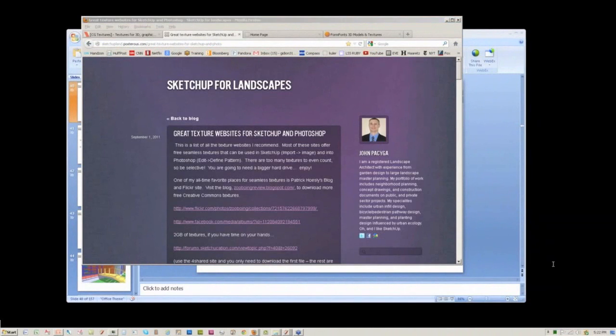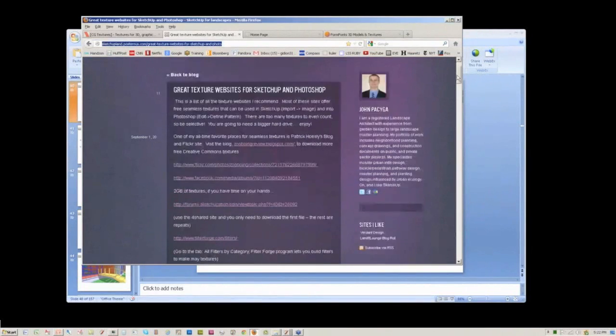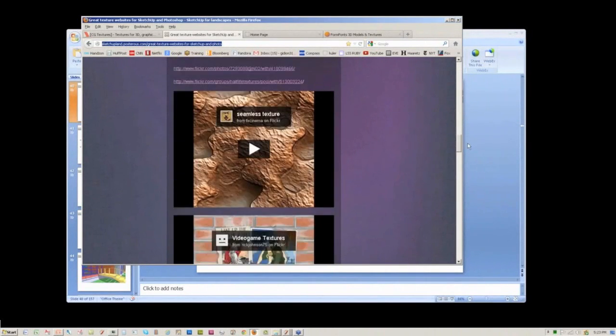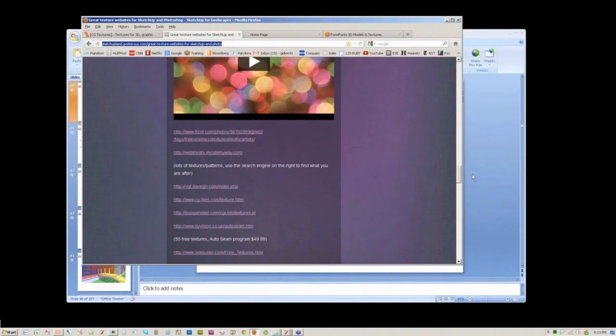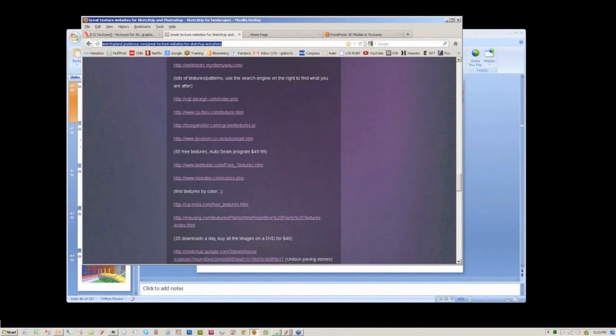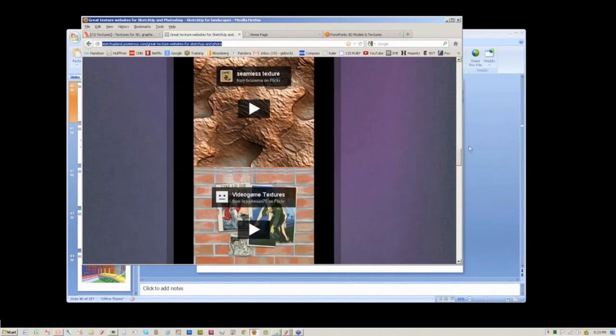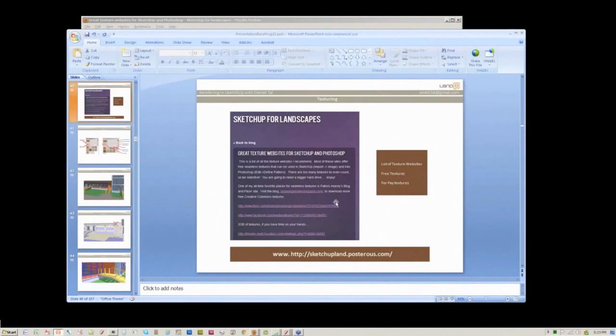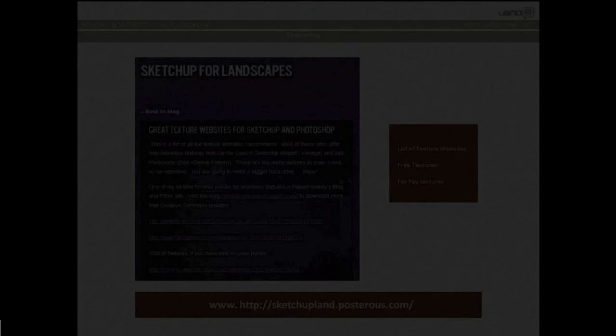And what he's done here is he's actually listing a ton of for-pay and hundreds of free texture websites. So you can actually go get your textures from this website, and he just spent a lot of time getting all these textures organized, and you can see it just goes on and on. So if you don't want to get the for-pay ones, again, there's just tons of places to go get materials for SketchUp, so you can easily build your texture library, which again I highly recommend that you do. So that's where you can obtain textures. Let's talk about what you do with them.